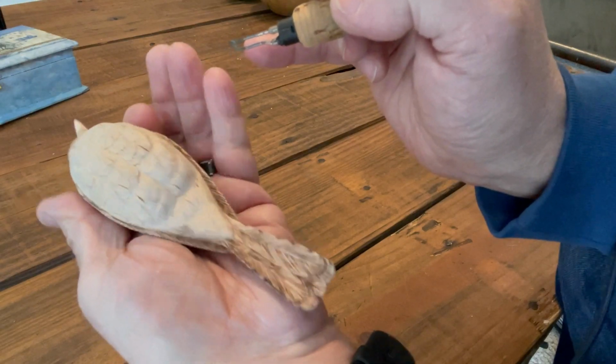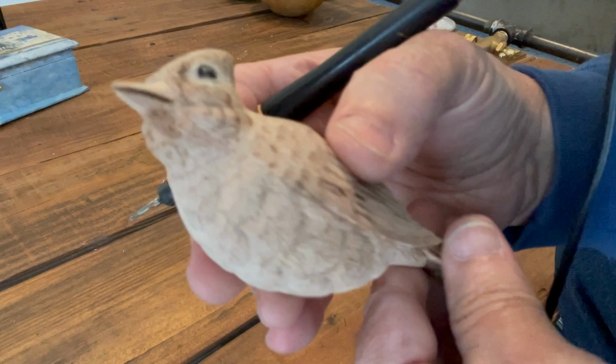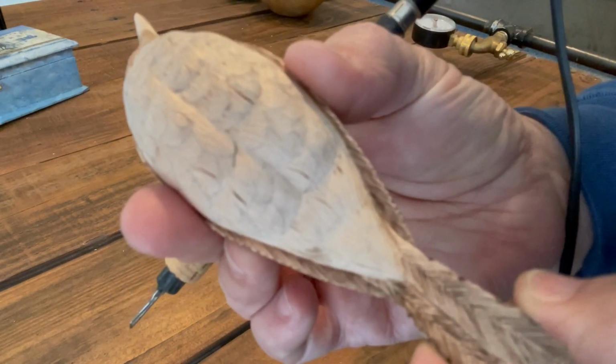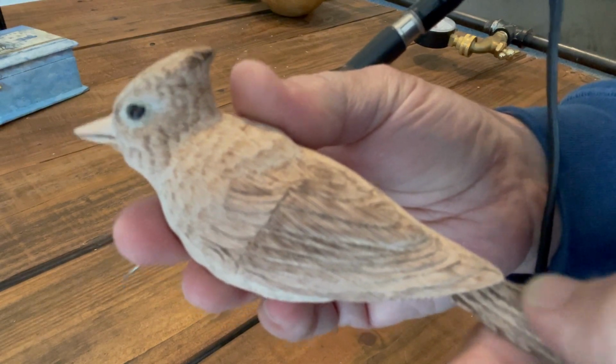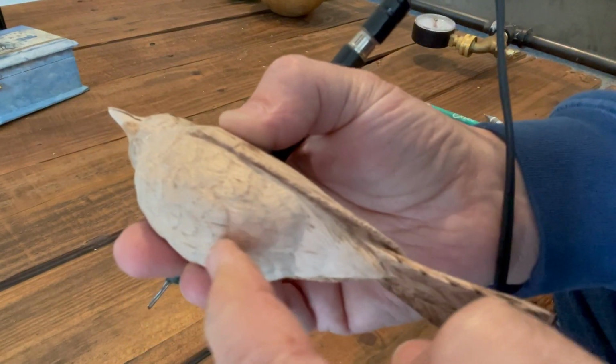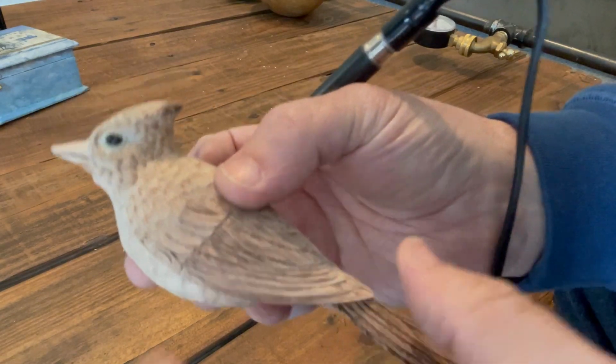And we're looking pretty good. Alright, so here's the underside, all done. We're done burning. Next time we'll put the legs and the feet in and get it primed.